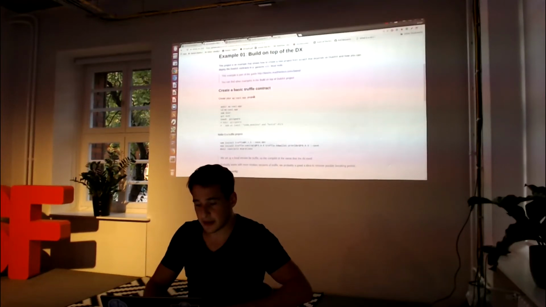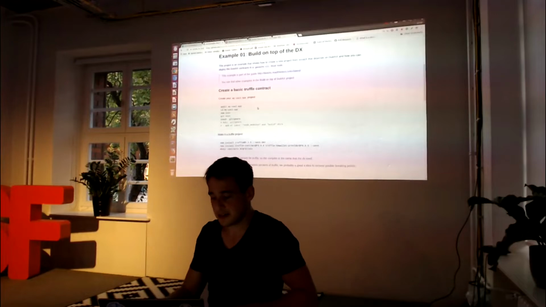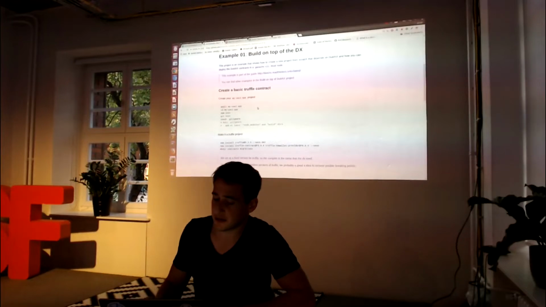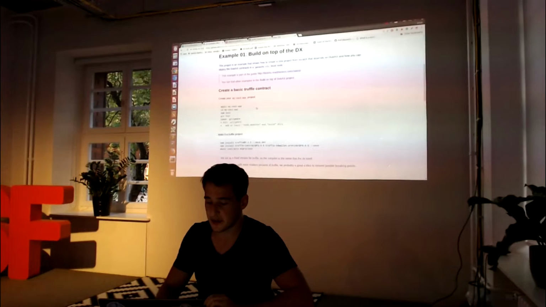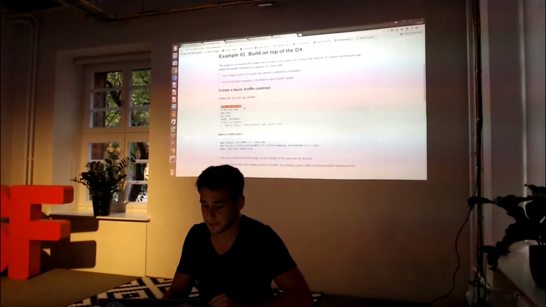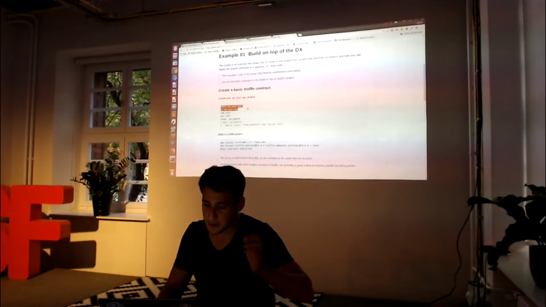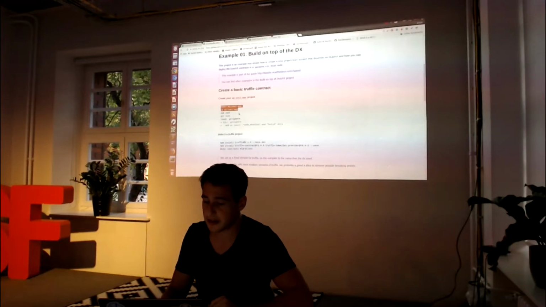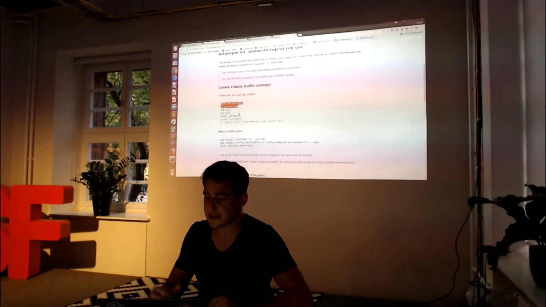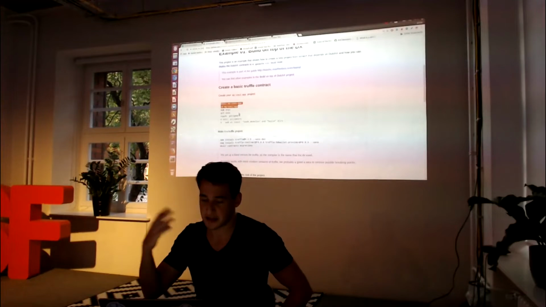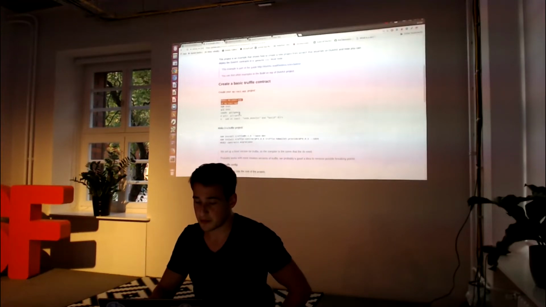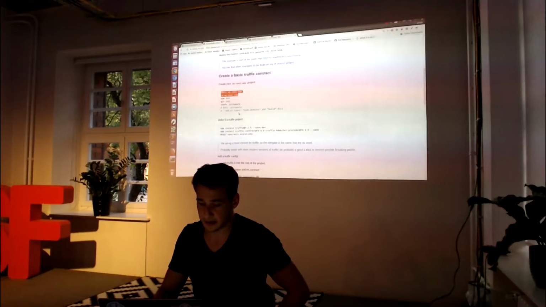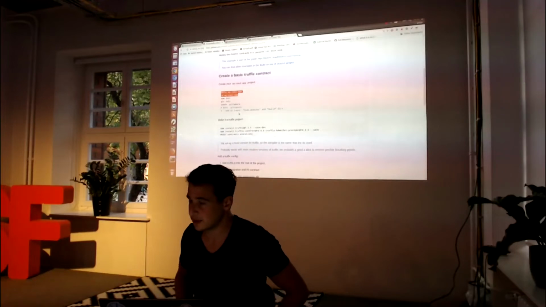At the beginning, we are setting up our Truffle project manually. We don't use truffle init, because we want to have full control over it. So we create a new folder, go into this folder, then do npm init in order to set everything up with npm, give the project a name, and so on. Then we do git init in order to make it a GitHub repo.